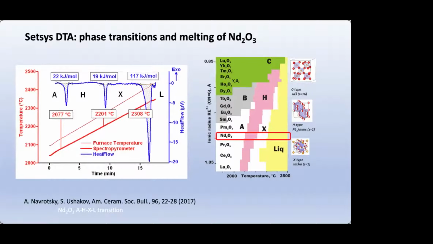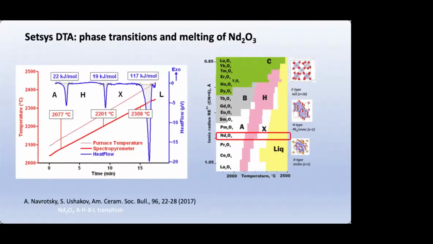And here then we have phase transitions and melting of neodymium oxide. The point is that these look like very nice DSC peaks. They are in fact reversible, and we see two small phase transitions among solids from the low temperature A rare earth oxide phase to a hexagonal phase to an X phase to melting. The heat of fusion is, of course, bigger than the heat of the phase transitions, which is reasonable, and we measure temperature either by a thermocouple or by a pyrometer, and we have a little bit of questions of what the temperatures are, how well we can control the temperatures.